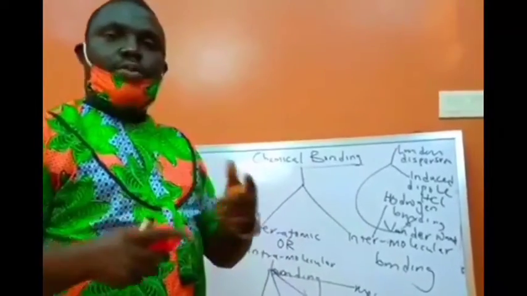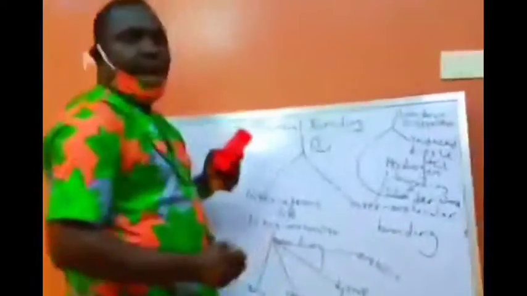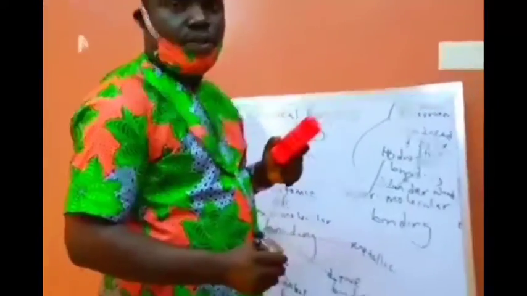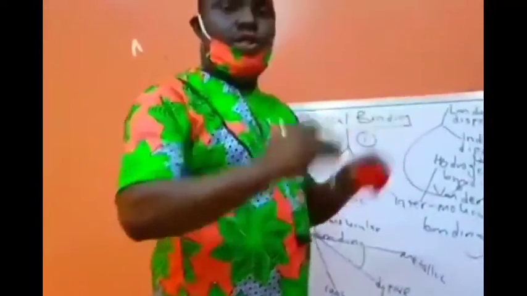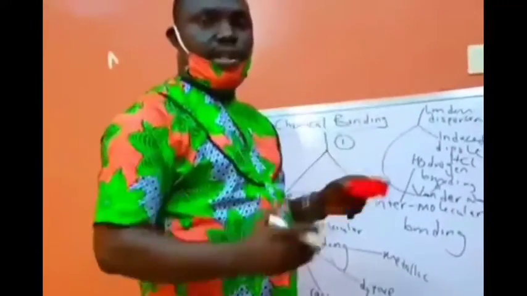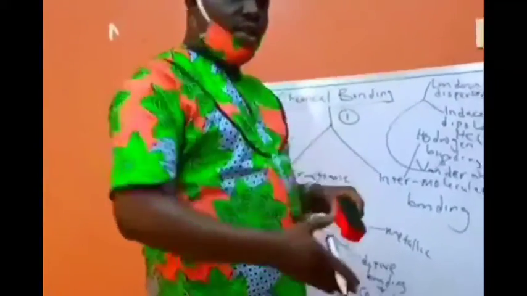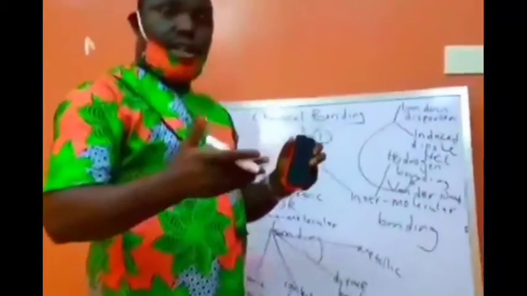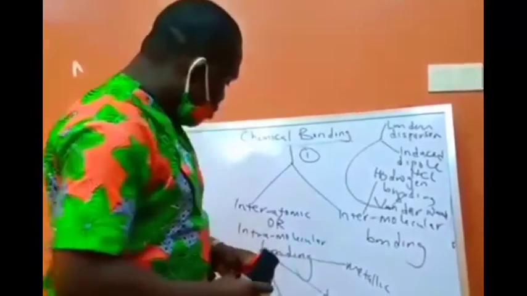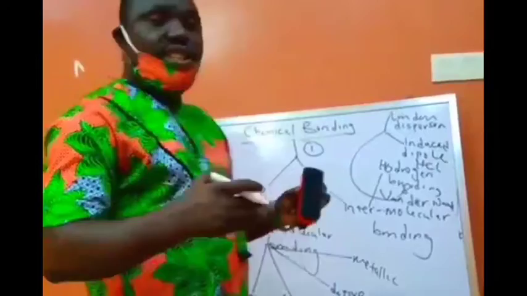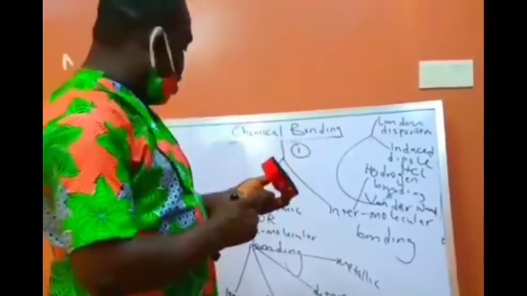But for the characteristics, you have also been taught about the characteristics of ionic bonding. For example, number one, we know that they are aggregates of ions and not molecules. Number 2, they tend to have high conductivity, high boiling point and melting point. 3, they are dissolved in water, that is, they are soluble in water. That's the ionic bonding. Not only that, the energy needed to break the ionic bond is very high. So we know that about the ionic.